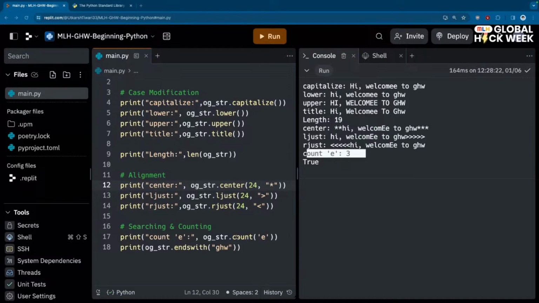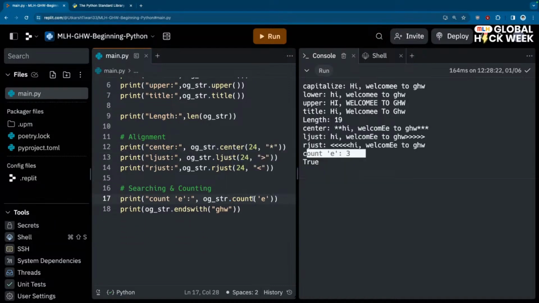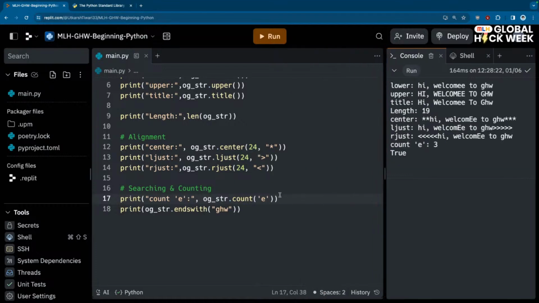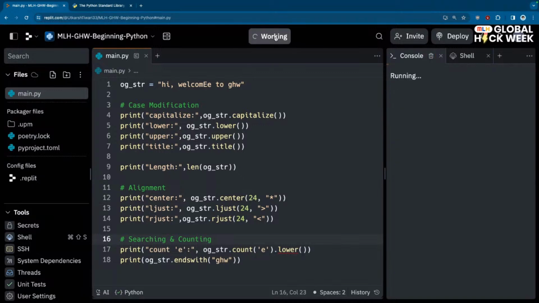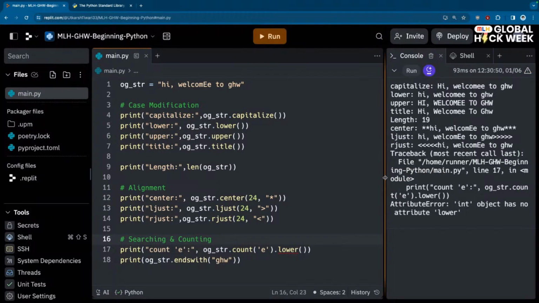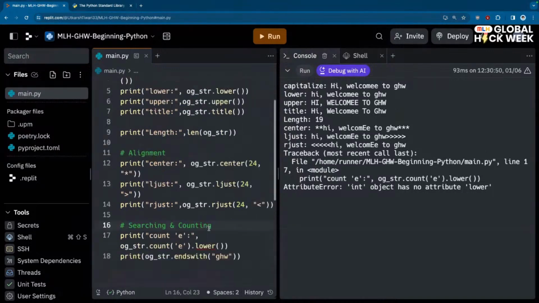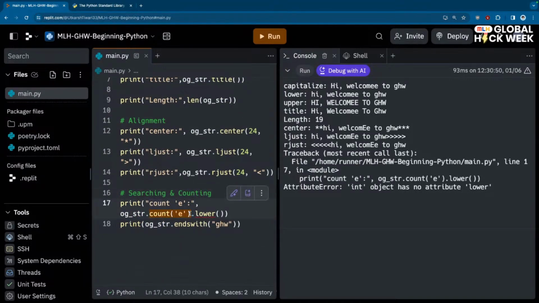Yeah, the inner query runs first. But in this case, whatever is on the left runs first. So it will not run count first and then lower, because that would not make sense. Let's try it out. Let's make this a capital E and small e. If I count first and then lower something, that's going to be a problem, because if the count happens first, it will return an integer, and then you cannot lower the integer.